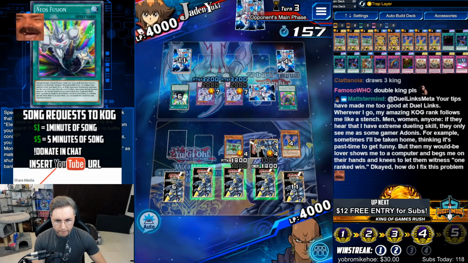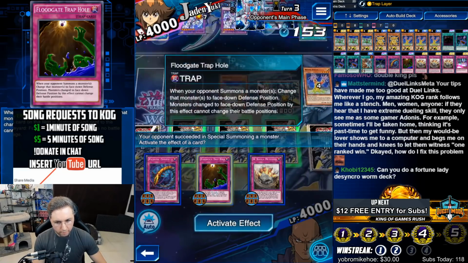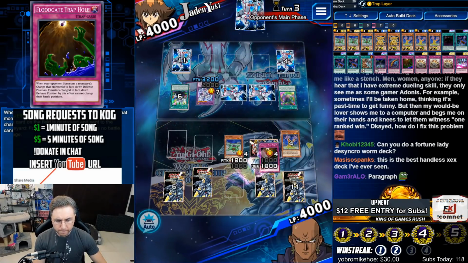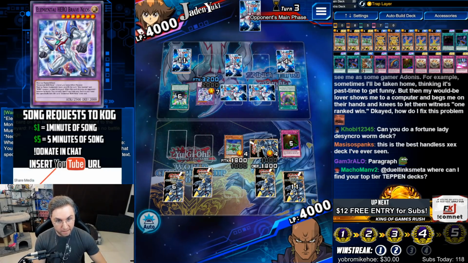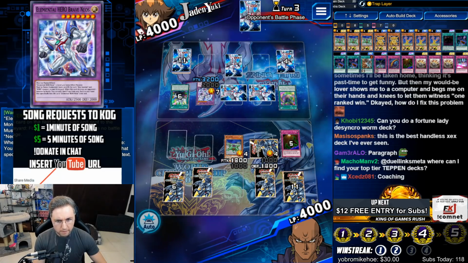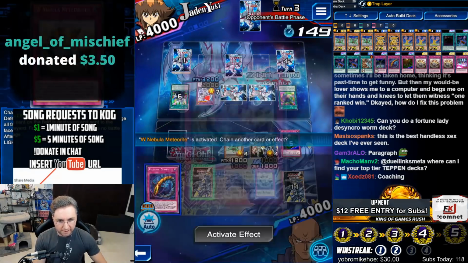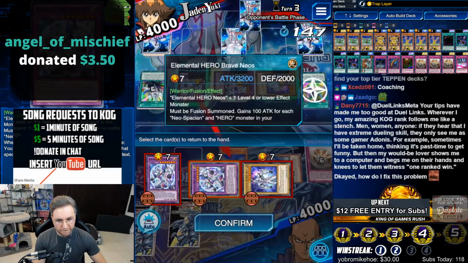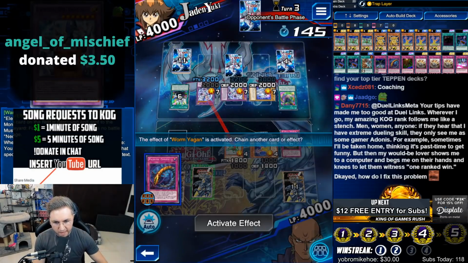All right. No A-Changer. Flood it. Flood the Fool. Yagan send the Brave Neos back to the hand in the battle phase. Yeah, buddy. Nebula Meteorite. It's gonna flip everything face up, but he's stuck in defense. So we're gonna send this back to the hand.